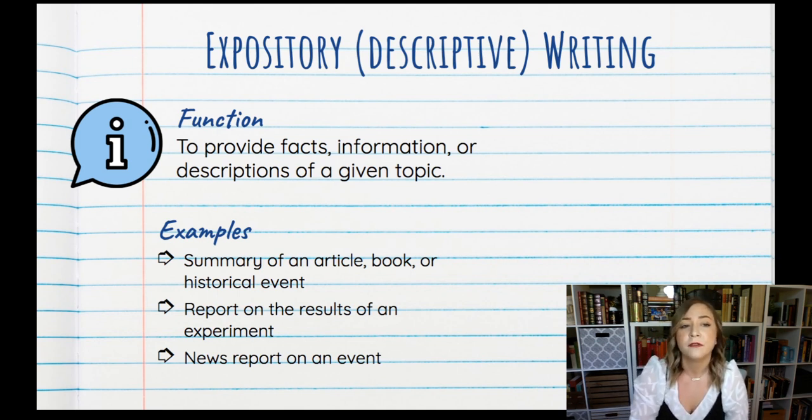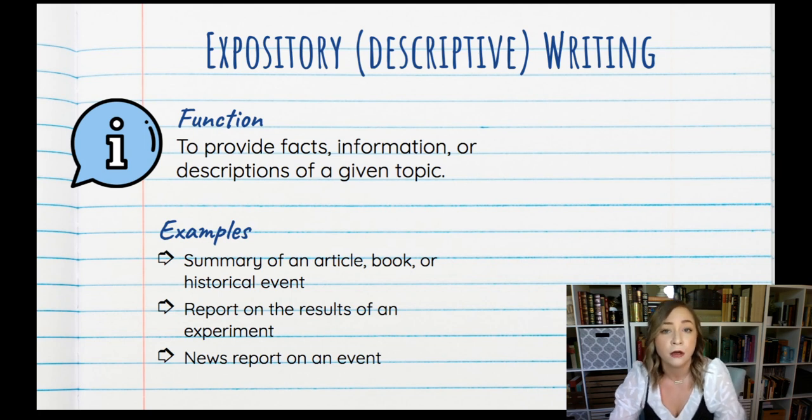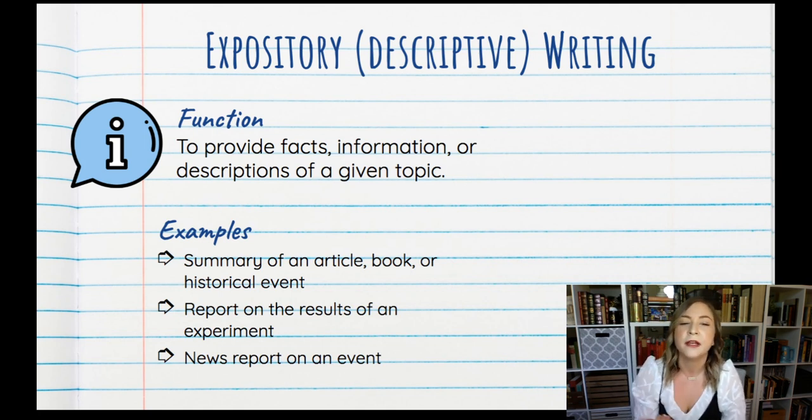So the goal of this kind of writing or an essay like that would be to inform the reader of a topic. Next, a report on the results of someone else's experiment. This would not have any evaluation of the experiment. It would simply be a report. Or a news report on an event. So think about the tone a news report takes, guys. This should sound fairly formal and neutral. Of course, there are op-ed pieces that include opinions, but we're talking about simply an informative news article that explained an important current event.